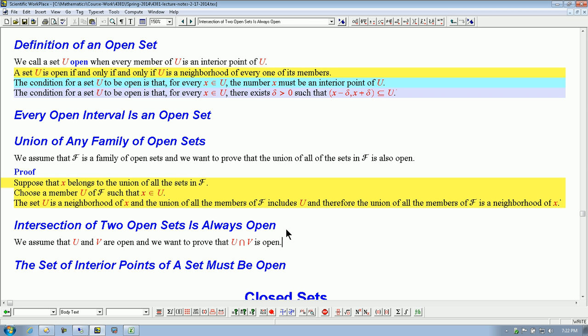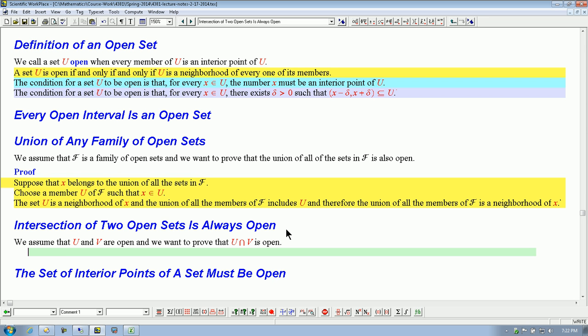Do you understand what I want? Okay. What do we need to prove? Here, I'll use this color. We need to prove, I'm just thinking aloud, that every number in this intersection is... begins with I. Ice cream. No. Interior point of U intersection V. Did I spell that correctly?